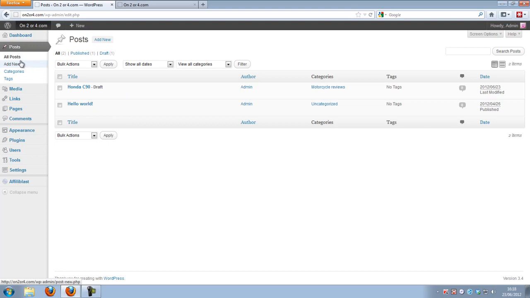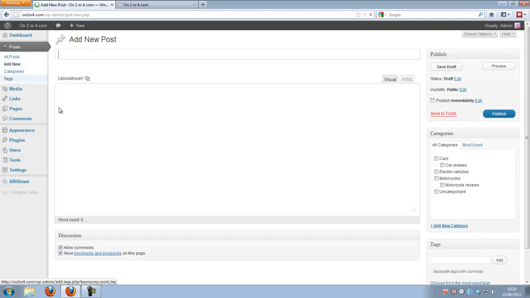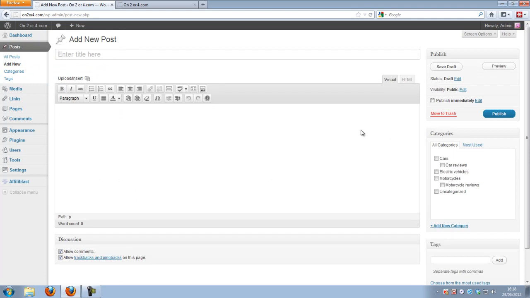Okay, so let's go on and see how you add new content to the website. So again, from the post category, I'll just click on Add New. This brings me up an interface very similar to a word processor. I've got the title of the post, and I've also got the content area here, where I'll be able to type in anything I want, including adding pictures as well. If you see just one row of these icons, what you'll need to do is click the last one, which is show or hide the kitchen sink. You can see clicking on that just gives me one row to two rows.